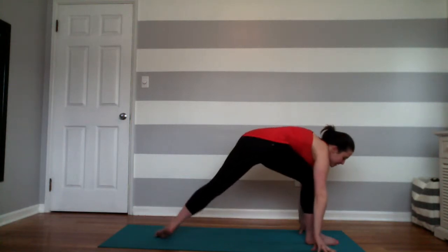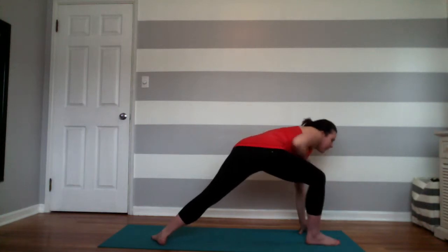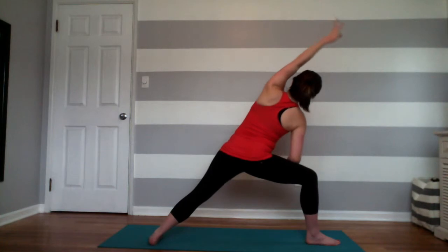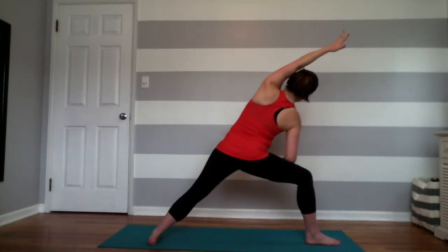Good. Take a full breath in here. Exhale, fingertips down to the ground. Spin your back heel flat. Bring your right forearm to your right thigh. Extended side angle.